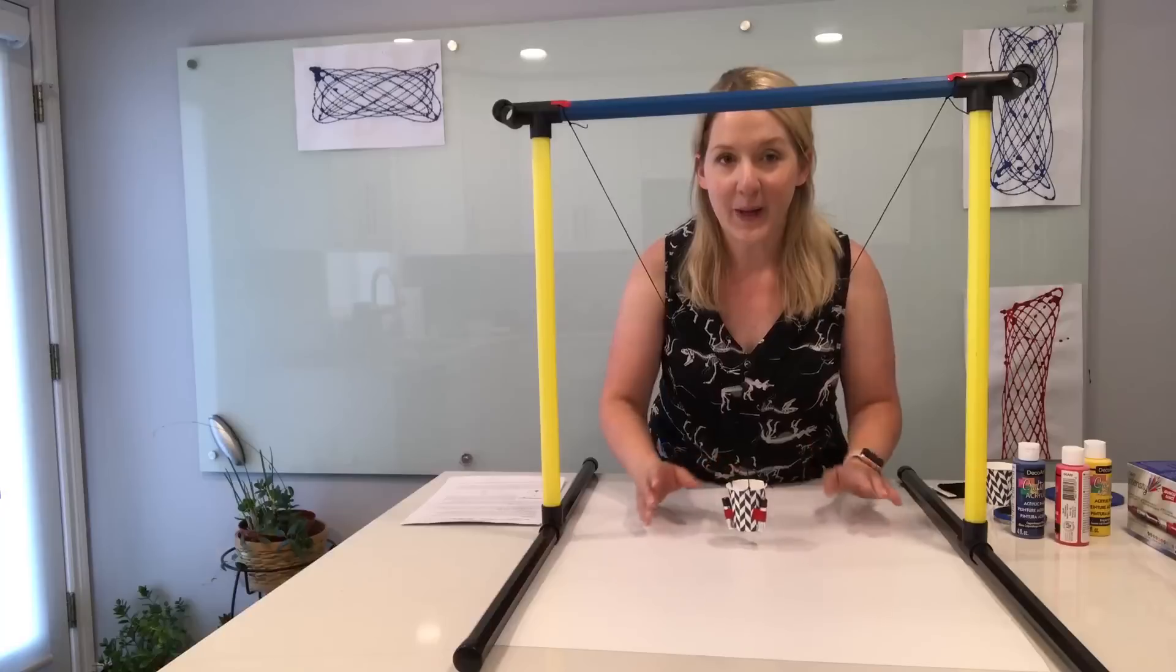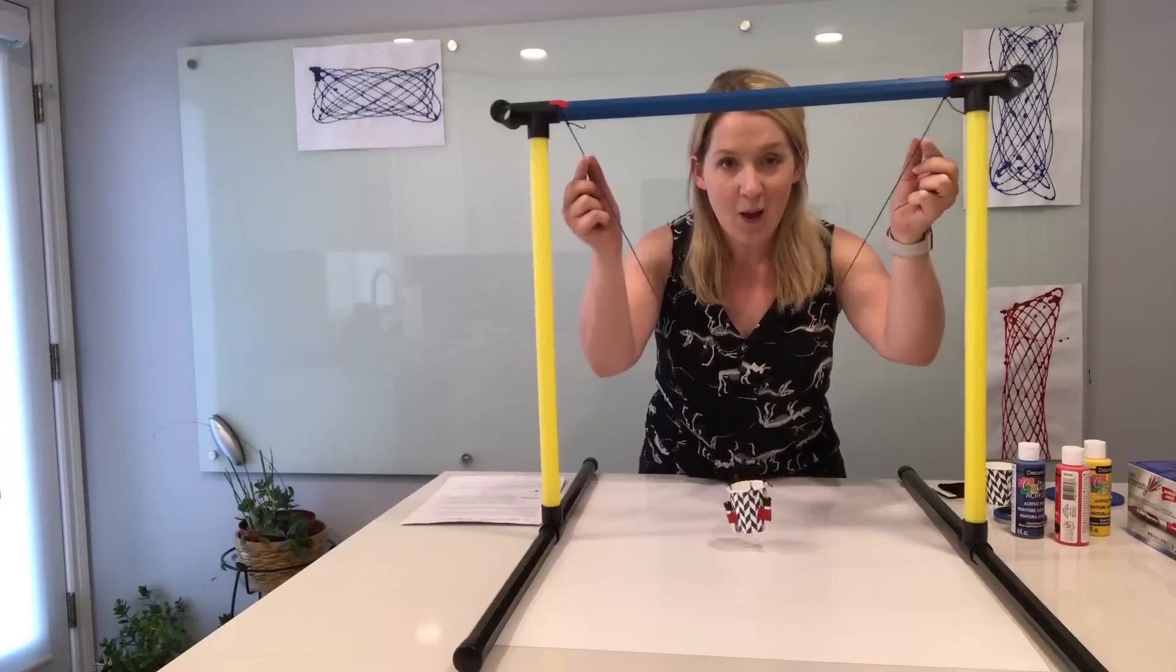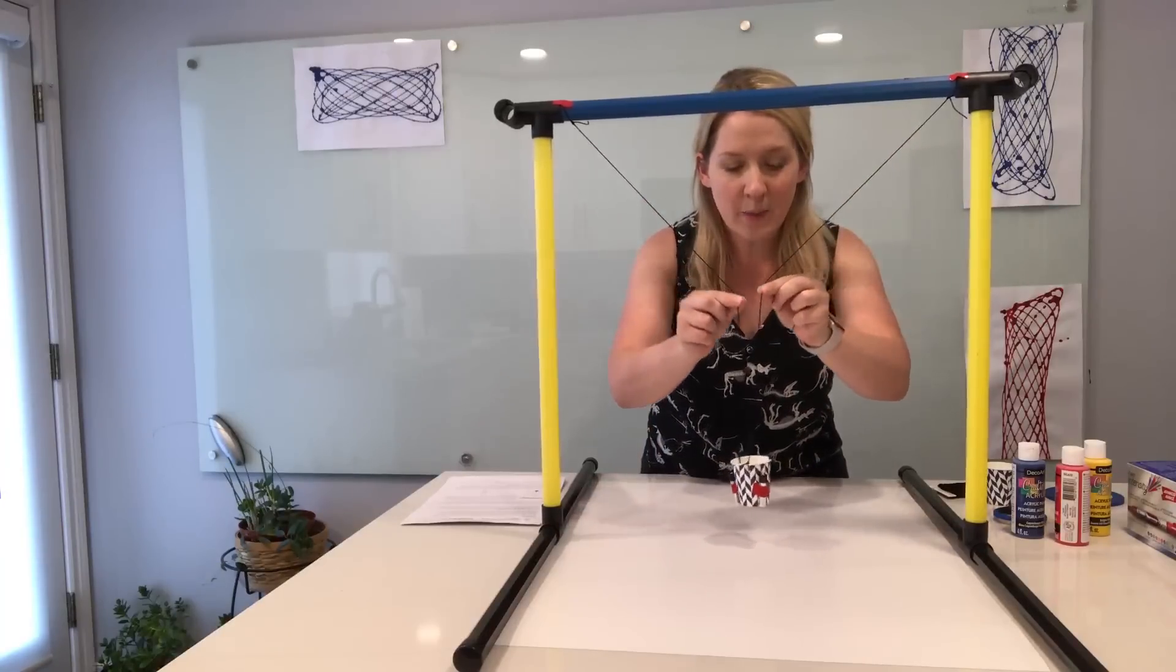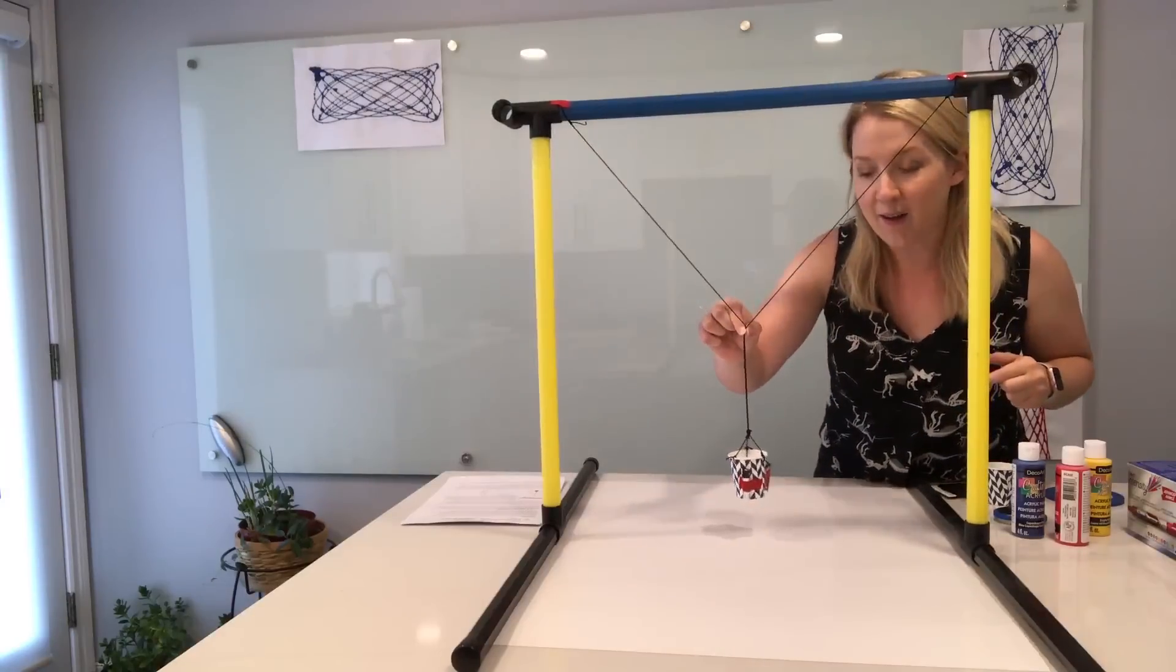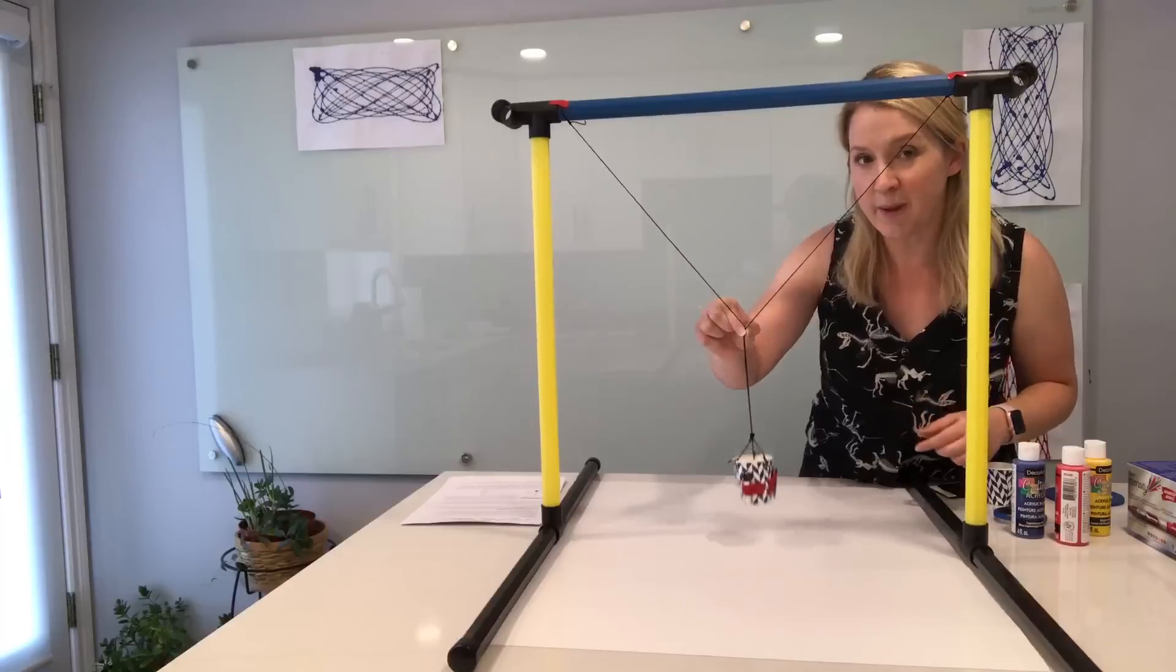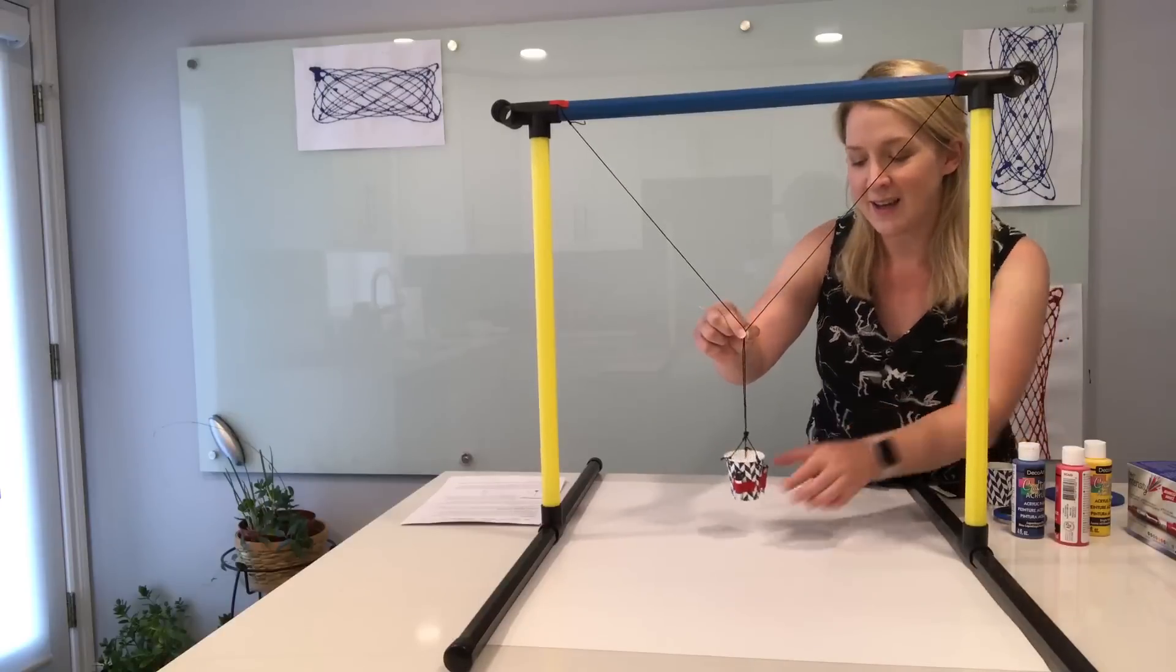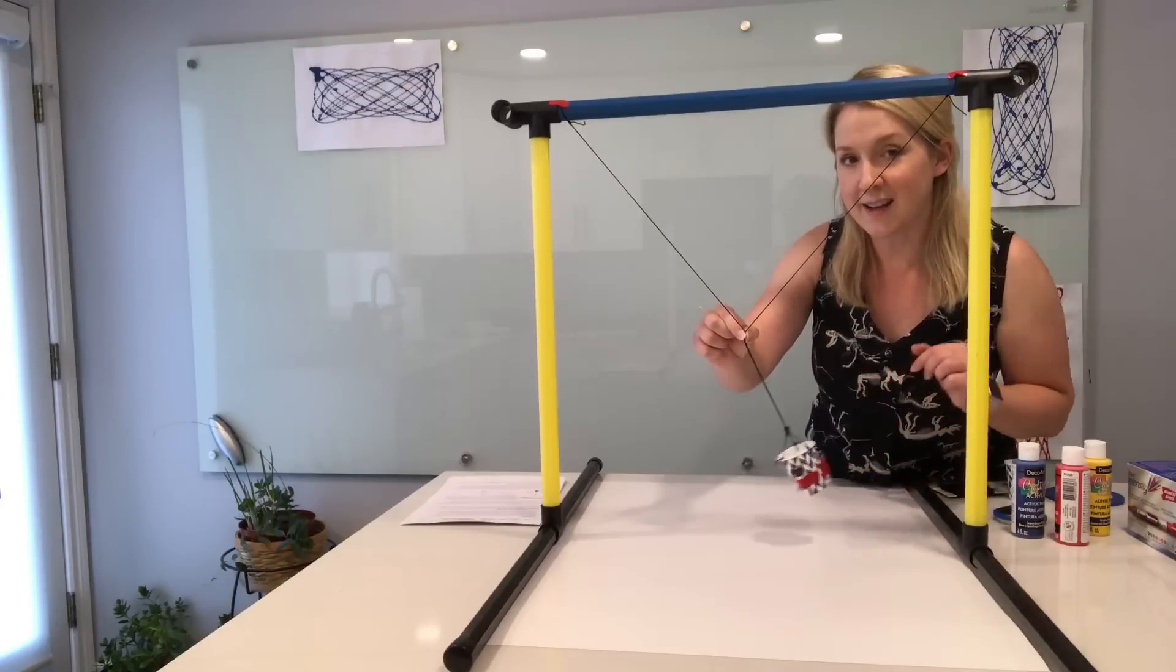In order to create a pendulum with two periods, what I can do in a really simple way is connect these two strings with a piece of tape and then I'll have a pendulum front to back, my Y direction and side to side.